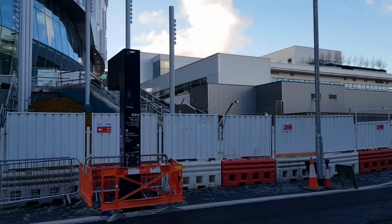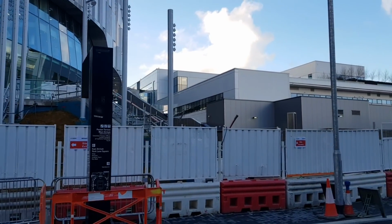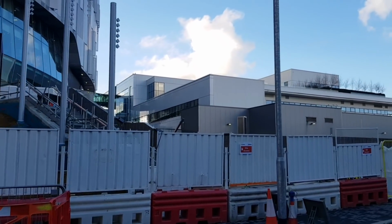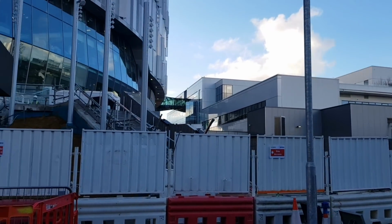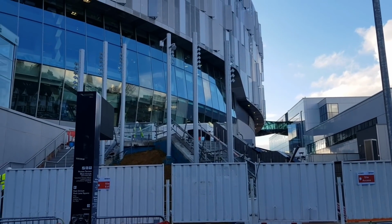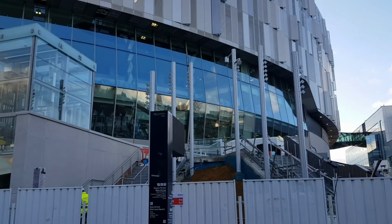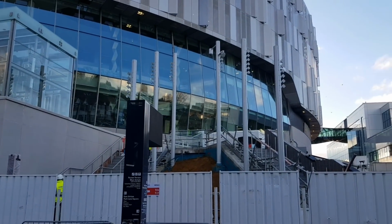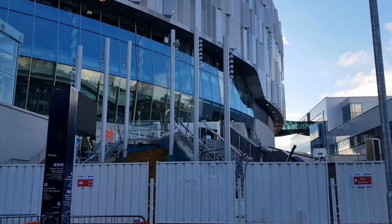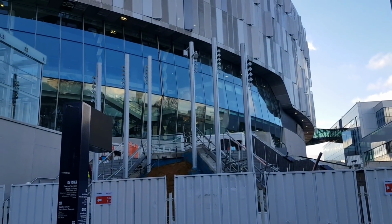It's so nice actually. Just a few of the builders stopped me and said it's a real pleasure to meet you because we watch all your videos here, which I still find so odd, that a lot of the builders and the staff who are actually working on the building of the stadium do watch these videos, because they're creating it, they're in amongst it. So yeah, I do find that a little strange, but it's nice that they do.